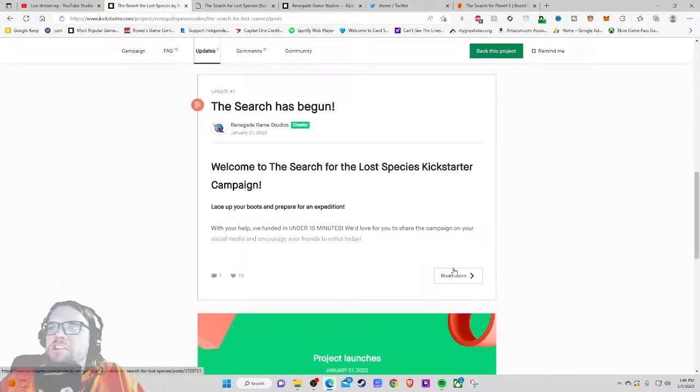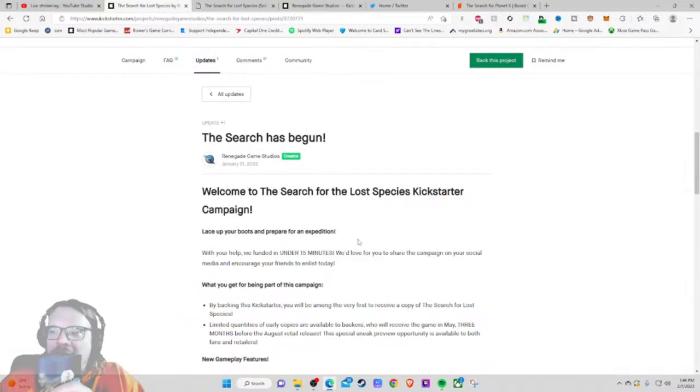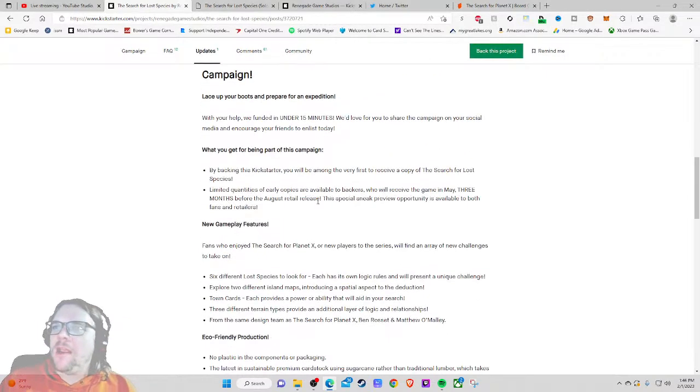The search has begun. Welcome to the Search for the Lost Species Kickstarter campaign. Lace up your boots and prepare for an expedition. With your help, we've funded in under 15 minutes. We'd love for you to share the campaign on your social media and encourage your friends to enlist today. By backing this Kickstarter, you'll be among the very first to receive a copy of it.